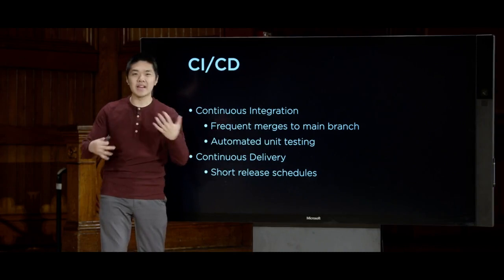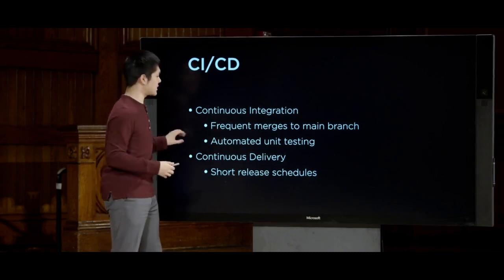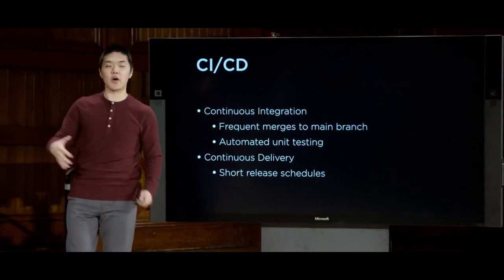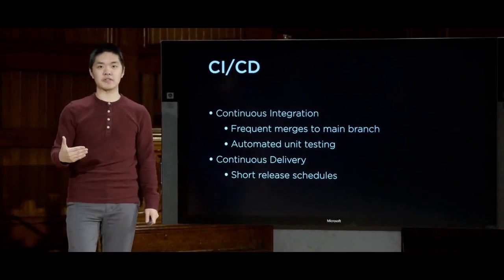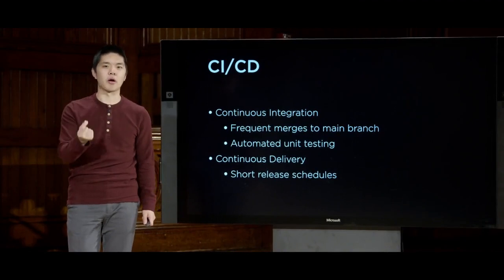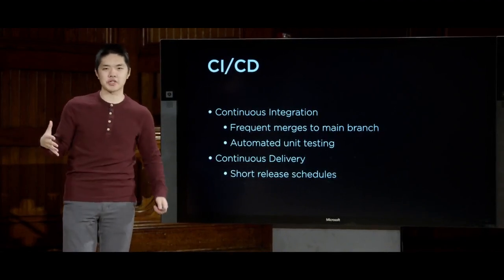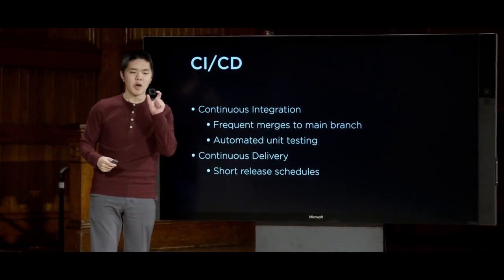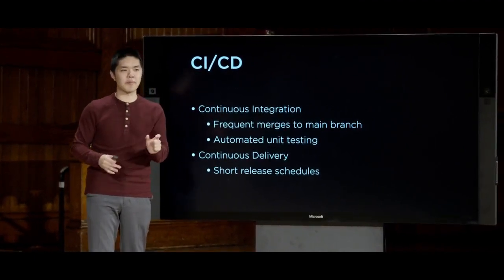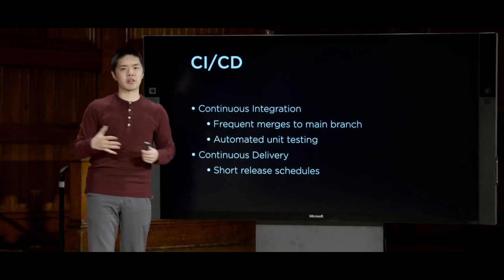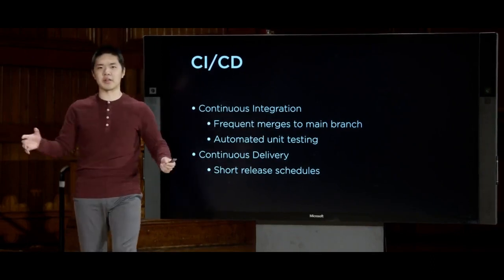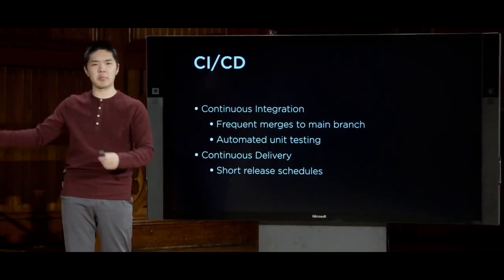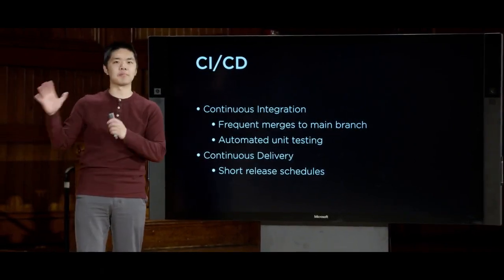In addition to frequently merging to some main branch, another key idea of continuous integration is this idea of automated unit testing, where unit testing, again, refers to this idea of, on our program, we run a big series of tests that verify each little part of our program to make sure that the web application behaves the way it is supposed to. And unit tests generally refer to testing particular small components of our program, making sure that each component works as expected. There are also bigger scale tests, tests like integration tests, that make sure that the entire pathway from like user request to response, that everything along a certain pipeline works as well.